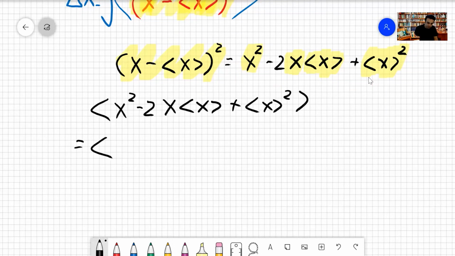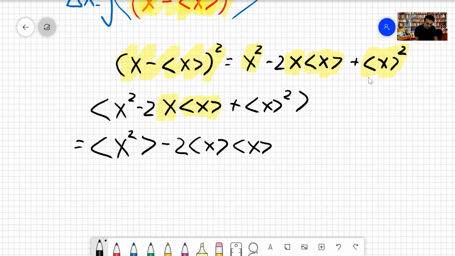So first of all, the expected value of x squared minus 2, and now this is just a number. Because the expected value is linear, numbers go outside. So we just have this number on the outside, and then times the expected value of the actual random variable, which happens to be the exact same thing. And the final term over here is just a number again, and the expected value of a number is just the number because we always expect the number to be whatever the number is. So it's plus expected value of x squared. Now, of course, this is also expected value of x squared, so they cancel each other.